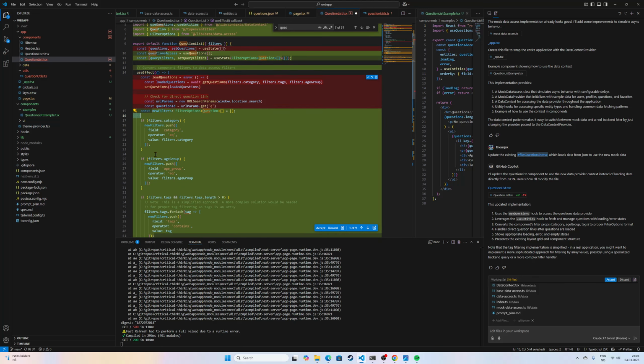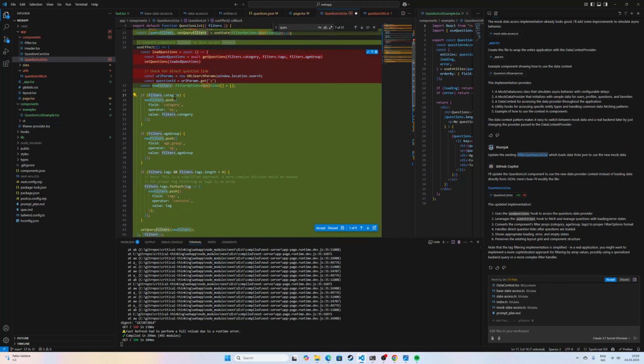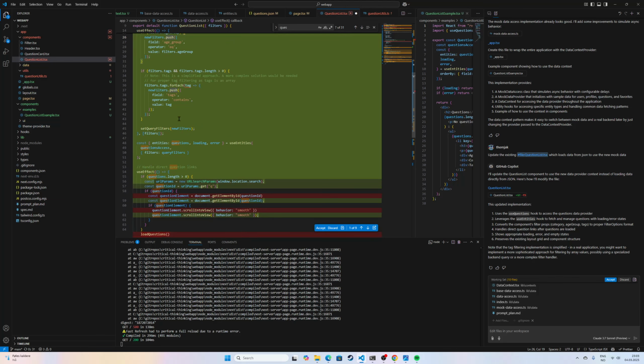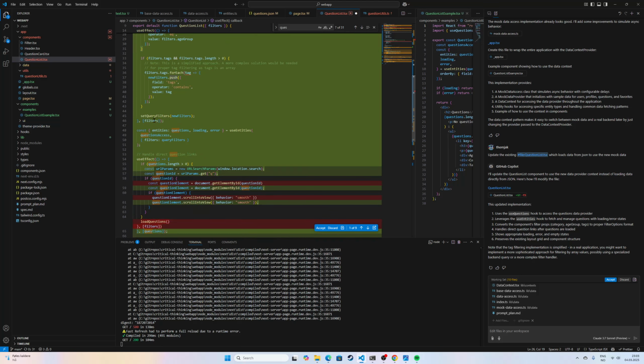initializing new filters, and if any of the filters are set, then we apply those filters, and then we do use entities.